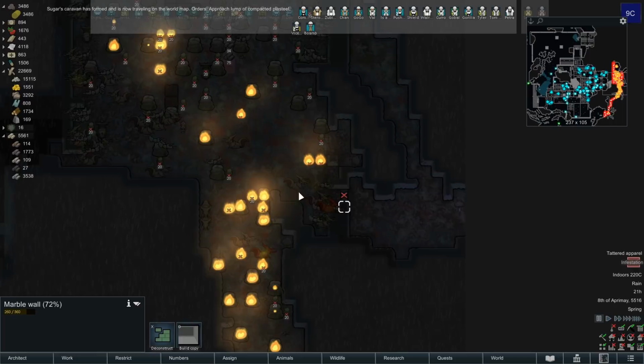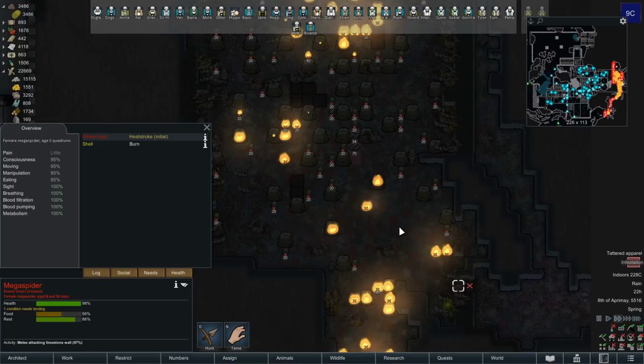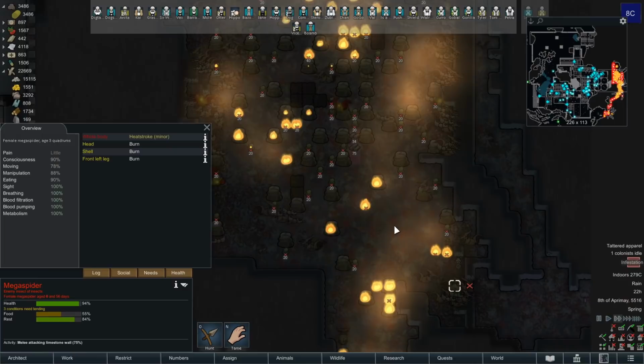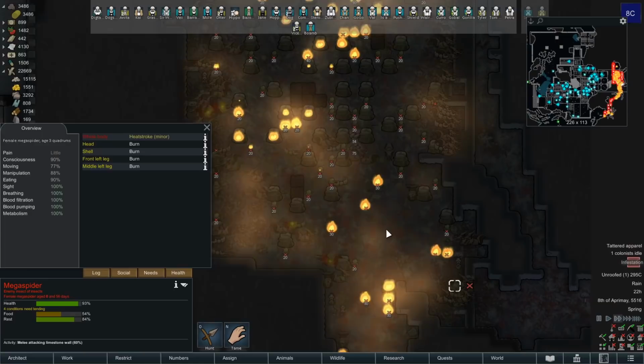What's the heat looking like in all of you? Heatstroke initial. Come on, get a little bit hotter. 230, 240, 250. Oh, that's got to be well toasty in there. How are you feeling? 270? 280? Come on, burn. Burn, you bugs. Caused me so many problems in the past.